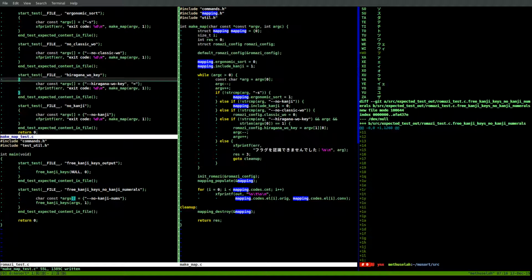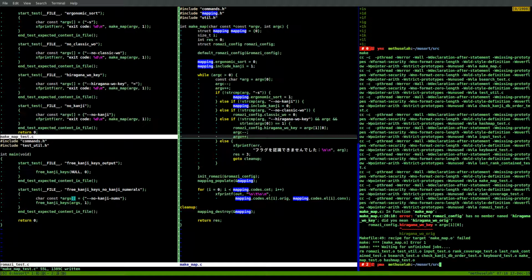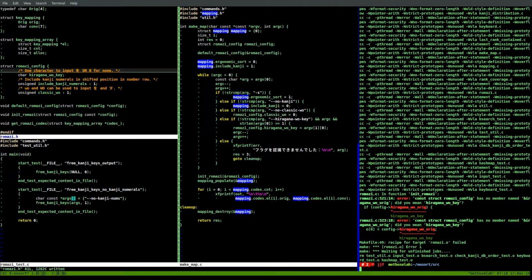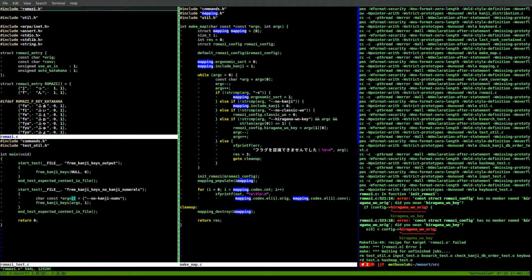Okay. So right. Let's see. So now we want to run it, I guess, and make sure that it passes. Well, it's not going to pass. Okay. I think I want to call this hiragana o ki. Okay, romaji.c.